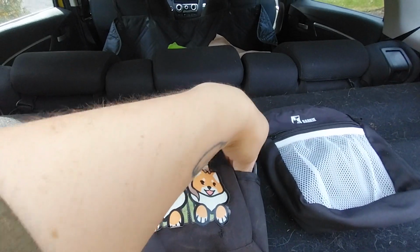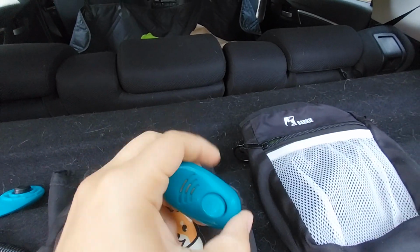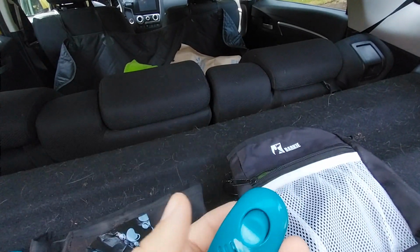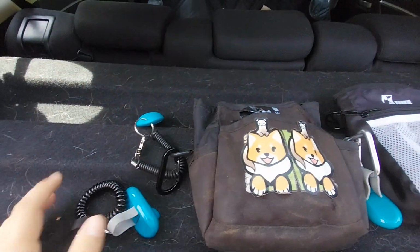What else do we got in here? This one I just put on this little carabiner. This is usually what I use. It just hangs onto your finger. You can take it off the carabiner. Same noise. Nice and light compared to that one.